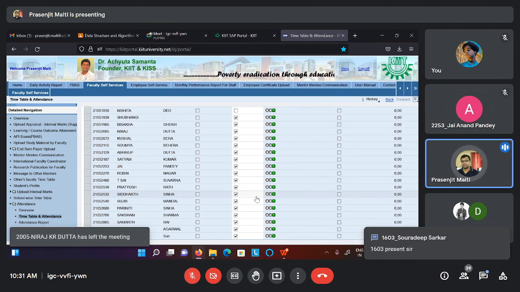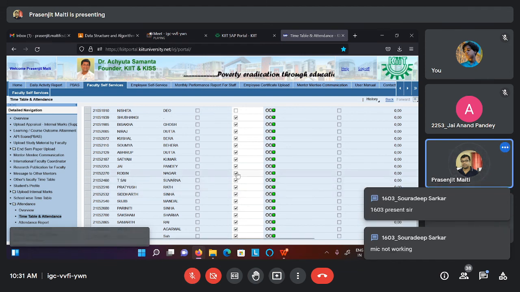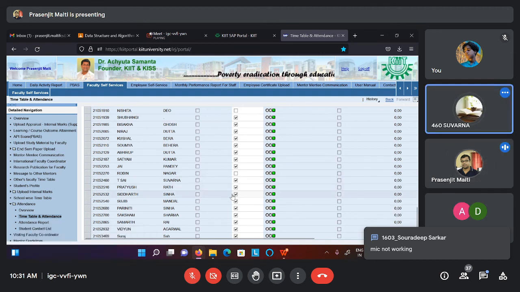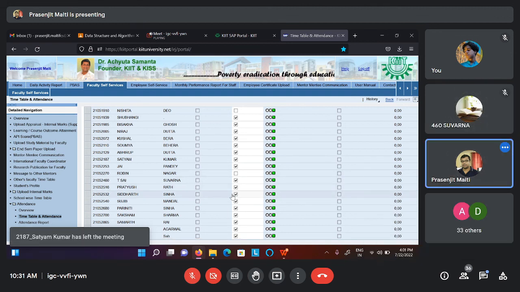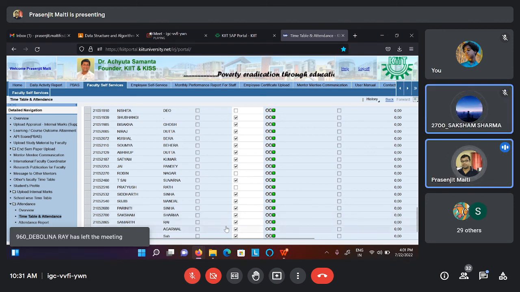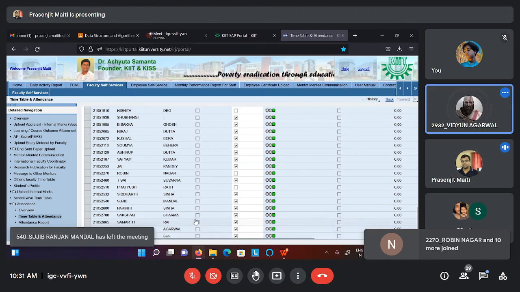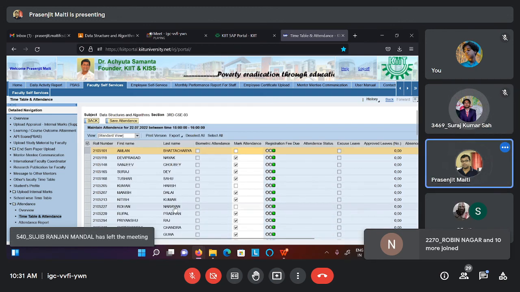Robin Nagar. 52460, present, sir. Pratyush Rath. 532, present, sir. 540, present, sir. 680, present, sir. 700, present, sir. 865, attending, sir. 932, present, sir. 53469, yes, sir.